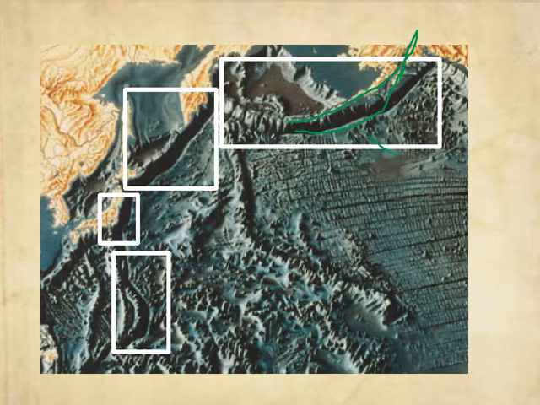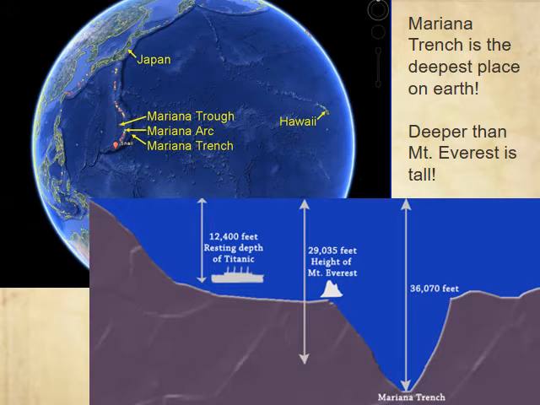So over here you have one plate, and over here you have another plate. Okay, same thing over here, all along Japan. And this is all along the Philippines. I think these are the Philippines down here. But you can actually see, here we go, this is the Philippines over here.